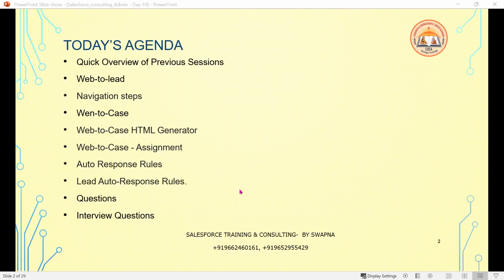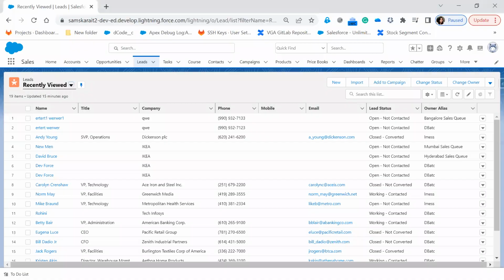Quickly, what did we learn in the last class? Queue and queue members and queue supporting objects. Difference between public group and a queue.